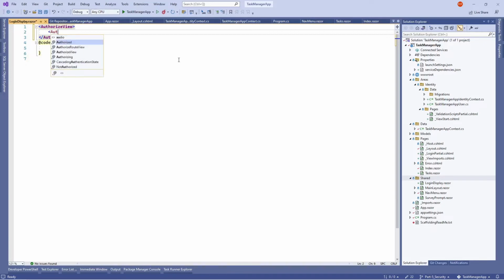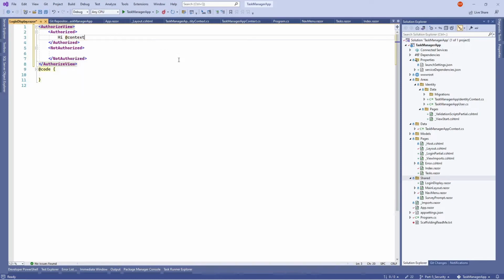First one is Authorized, and then the next one is NotAuthorized. Simple enough. Next, with the Authorized component, once you log in, you can add content here that is only for the logged in users. Let's say for example, we have here the context.